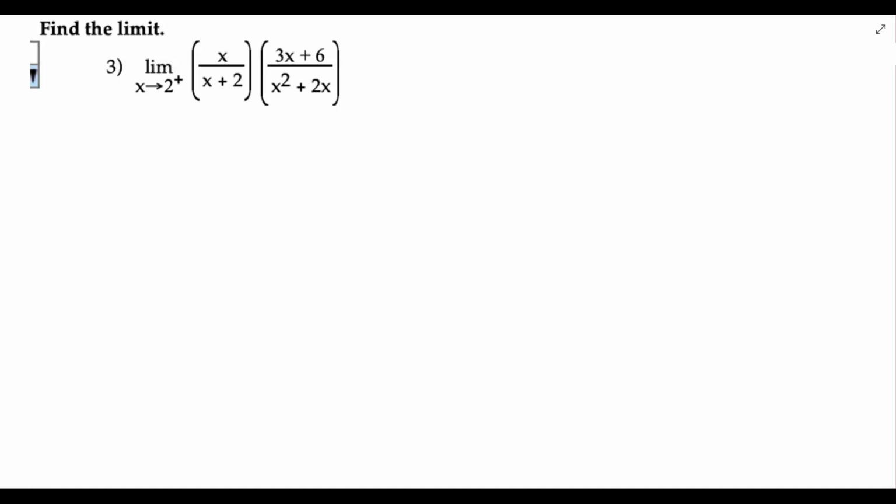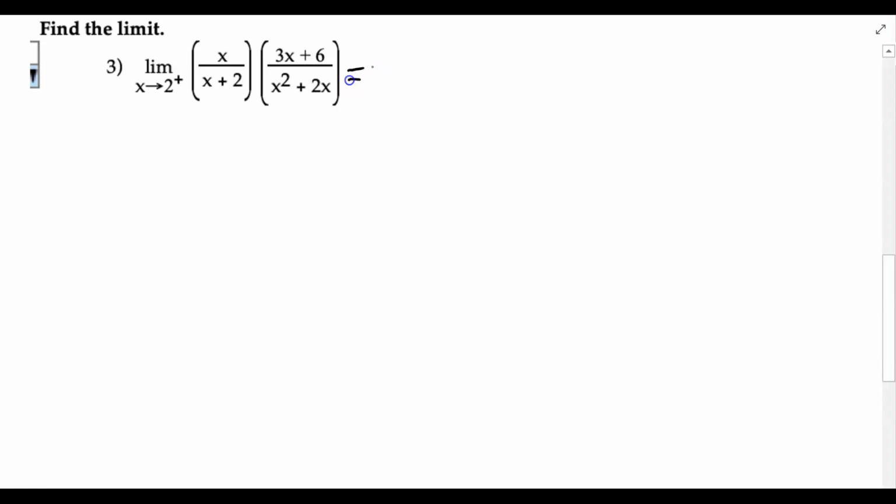Okay, in the following example, we are going to look at a one-sided limit algebraically. So I'm going to stop and tell you right now that I don't actually see any issue with plugging in 2 in the denominator. It doesn't give us 0. So you could probably get away with just plugging 2 in right from the beginning. But let's manipulate this algebraically a bit and try to see if we can't simplify the process here.